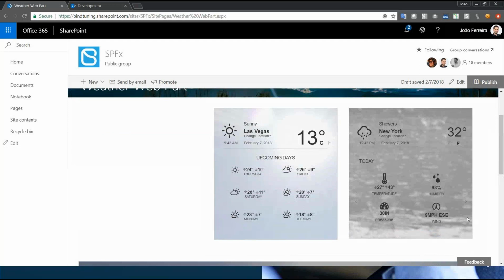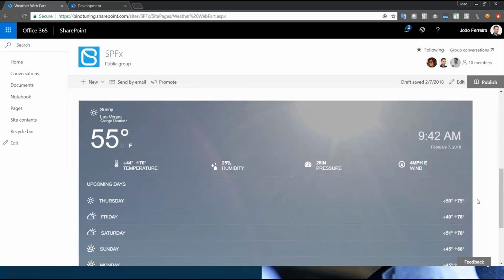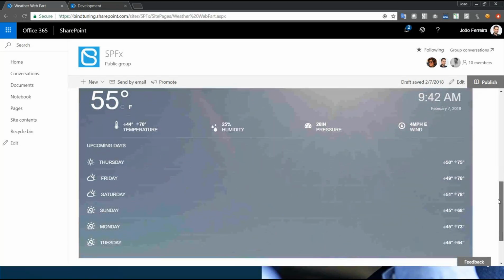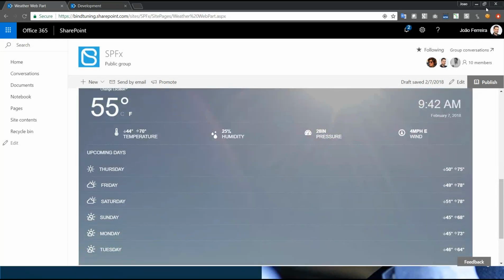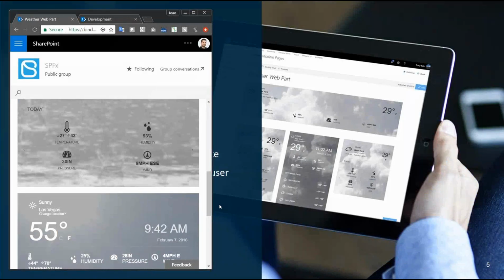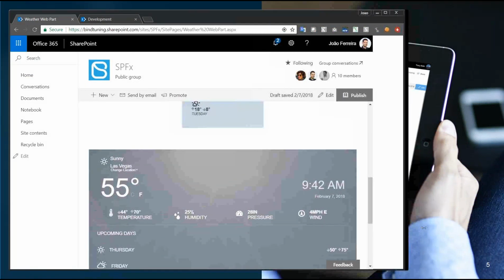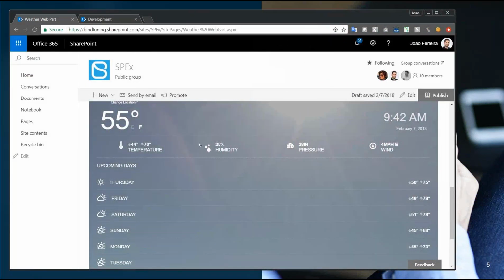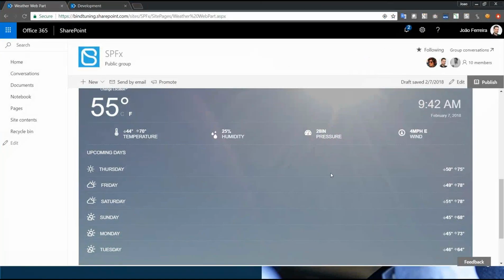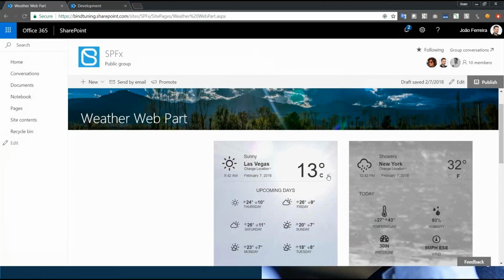And underneath this, I have another web part that it's using the full width, and as you can see, it also adjusts to the size of the screen. So I will resize this, and you will see that the content will start to adjust to the size of the area where the web part is placed. This is how the web part is defined and how you configure the web part in the modern SharePoint environment.